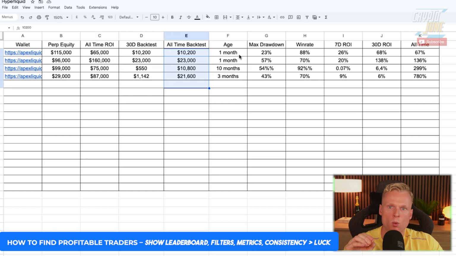I fill in every wallet that I think has potential to copy trade. We do not copy trade everything. We first want to fill in the potentials. And after that, I will filter out the wallets that I think, hey, maybe this is not a wallet that I want, because there's way more information needed to make a decision.